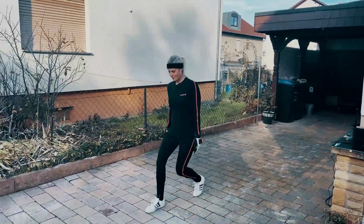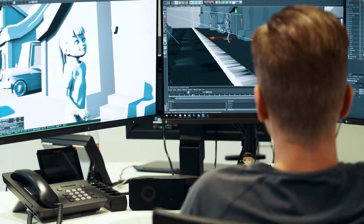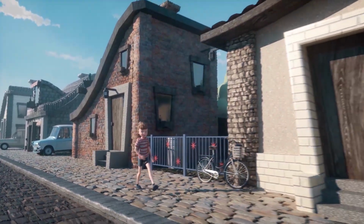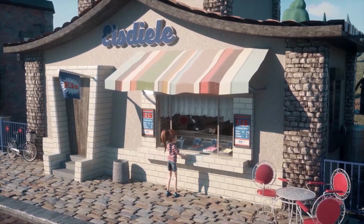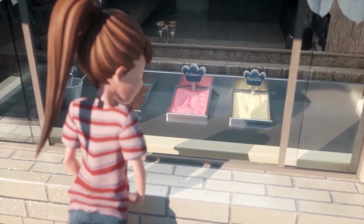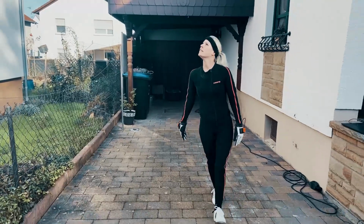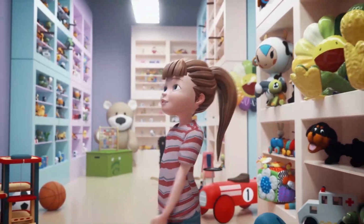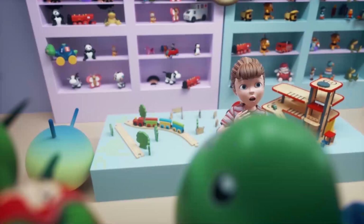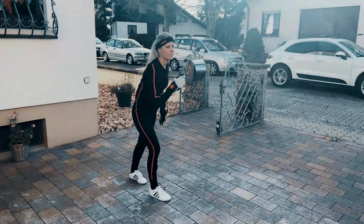First, we create our character in Character Creator 3 in Reallusion. Afterward, we go to iClone, and we have our avatar, our character, and stream live from MVN and Manus, or we make an FBX file and bring it to iClone. It's also possible. And then we can fix a little bit of the movements, and then we do facial expressions together, and then we can export it from there also as an FBX and go to another pipeline. We work with Maxon Cinema 4D, and then we can render out.